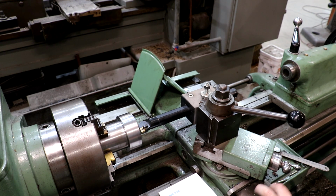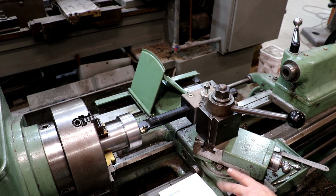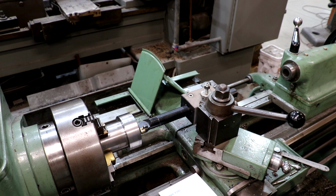I've got a reamer that we're going to use to actually cut that final precision taper, but this should get me pretty darn close. Like I said, I'm just trying to get some material hogged out of there. So we're going to come in here, use the taper attachment, and rough in that angle. And once we get that done, we'll use the reamer to finish it up.